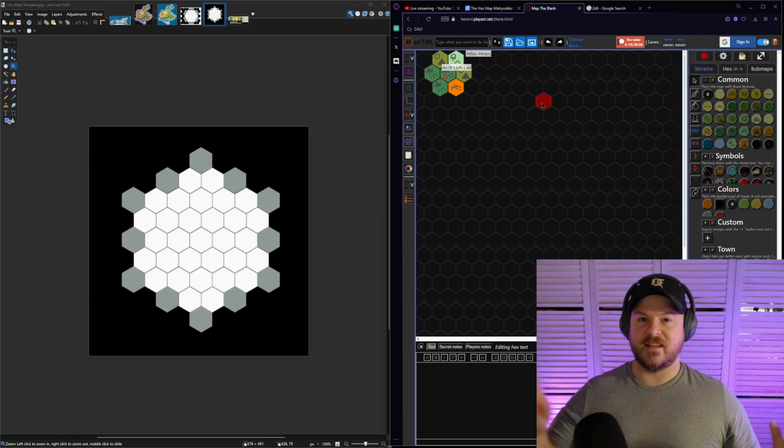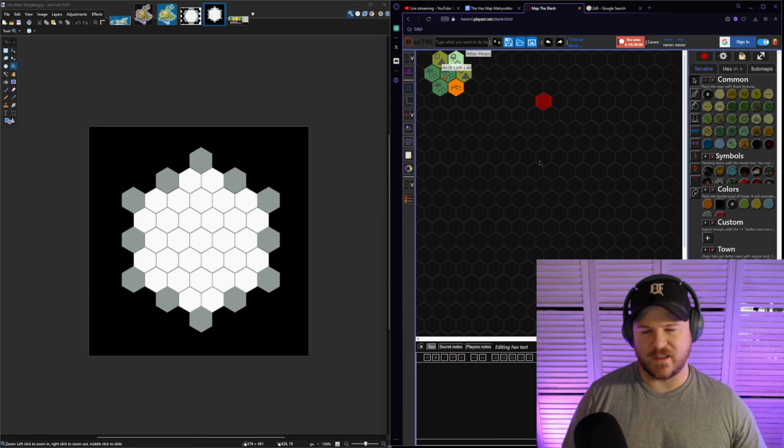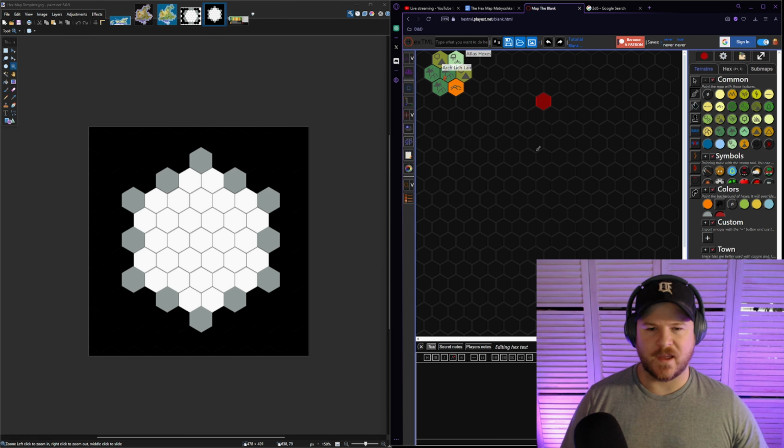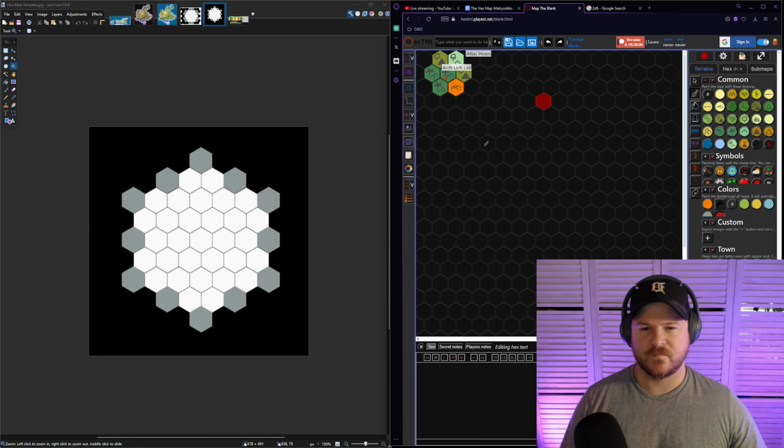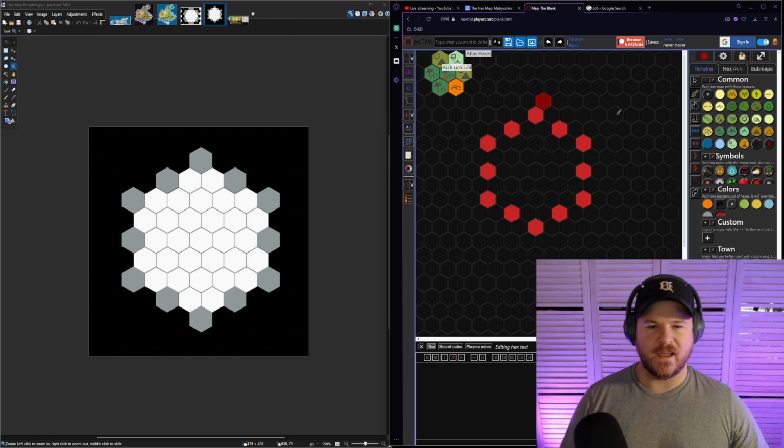I'm not going to do that because that'd take us a lot of time. But I could do the sides around. I could show you what that would look like at least. Usually I use red for the hex sides. Let's say like 1, 2, 3. These are really easy to sort of make once you get down to it. Really easy to outline by hand.